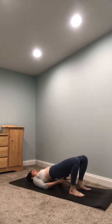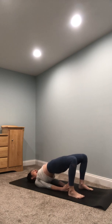Stay here, interlace the hands behind you. Wiggle the shoulder blades together underneath you and press those arms down. Lift those hips high. Relax through the neck. Breathe in. Breathe out. Squeeze your knees in slightly like you're squeezing a block between them.